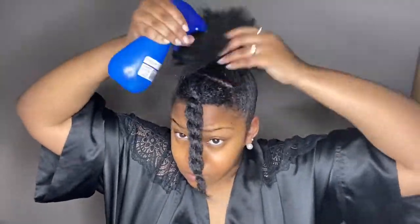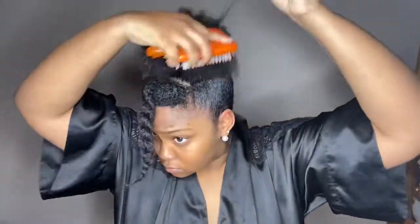So I'm wetting my hair with my spray bottle again, and I'm going to be putting my Cantu on my hair, and then I'm going to just do twisties around my hair so that my hair could be curly in the morning.